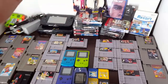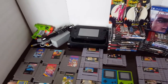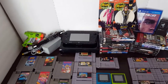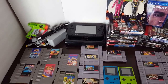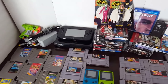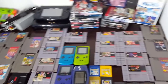Okay, folks, so these are all of the pickups from the past 2 weeks, minus two consoles. I did go ahead and flip the original Nintendo and the Super Nintendo that you saw earlier in the episode. I got the Nintendo for around $25, bundled it with some games, flipped it for $100, flipped that locally, and then the Super Nintendo I bundled with a copy of Super Mario World and Super Star Wars Return of the Jedi and sold it for $70. But this is everything that I've got for the past 2 weeks.